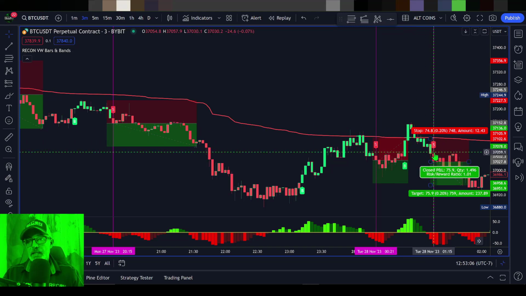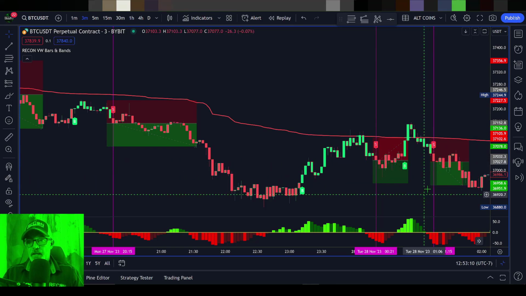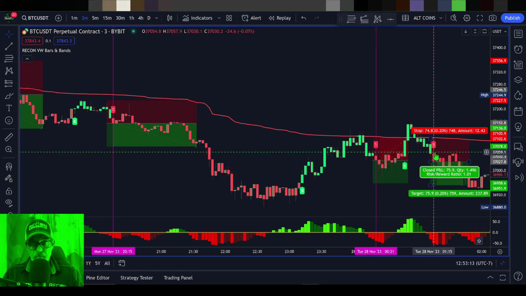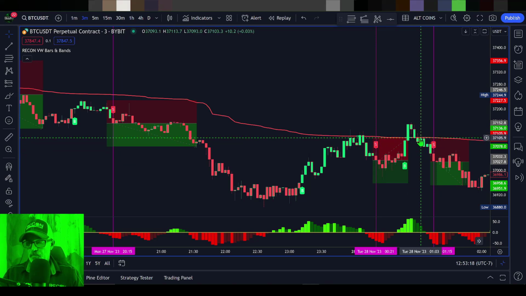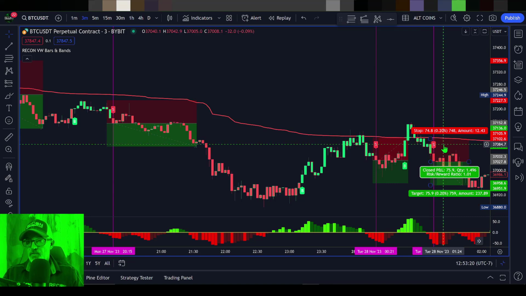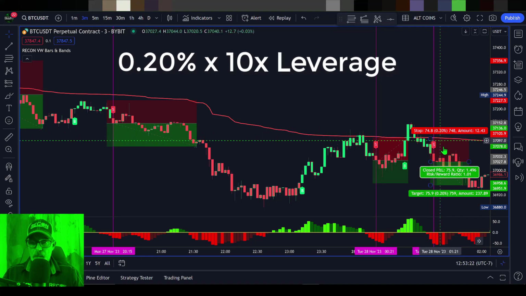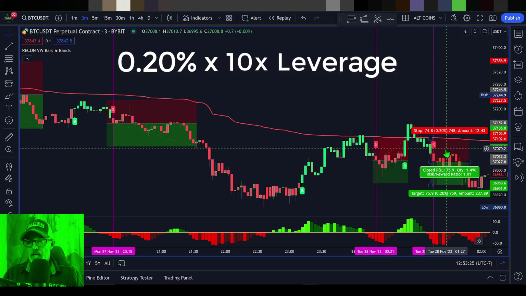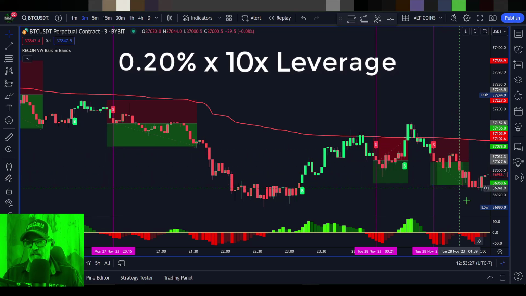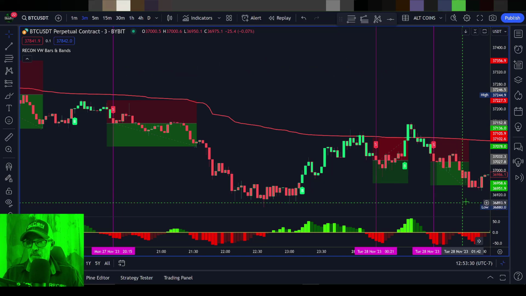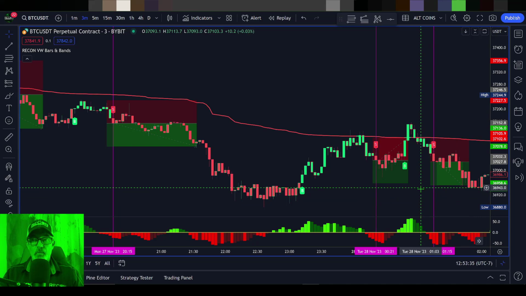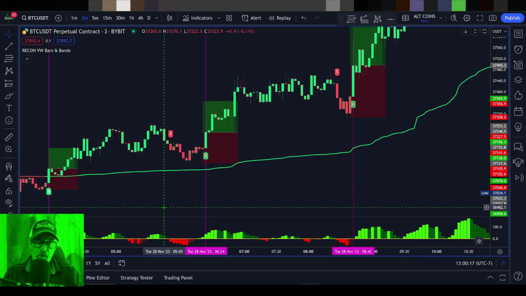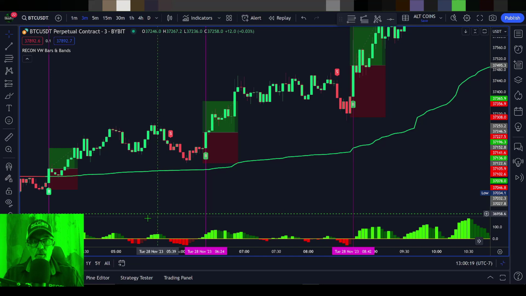However, the price immediately rolls over and we get another sell or short signal. And in this case, we look back for our stop loss, again targeting around VWAP. We're looking for that to hold, and that gives us another 2% stop loss. So I would be looking for a 2% move towards the downside, which we get on the wick of this candle here, and that ends up being a winner. So now we're 3-1.